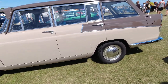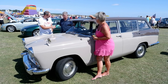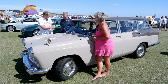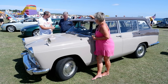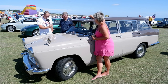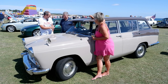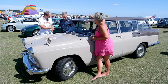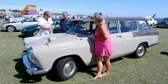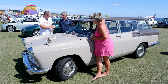Is this the first of these that you've owned, or have you had any more? No, I've had quite a few of these. I've had the Morris Oxford. I've also got a 1960 Riley that I'm restoring. Right, which is the posh one. Yep. But yeah, I love this one. I got the impression you knew quite a bit for a man of 2 weeks' ownership. Yeah, like I said, I'd seen that it was coming up for sale via Steve, and went down and saw it straight away. I wanted it. I just love the shape of them, love everything about them.